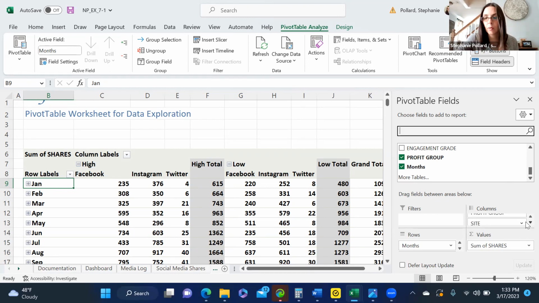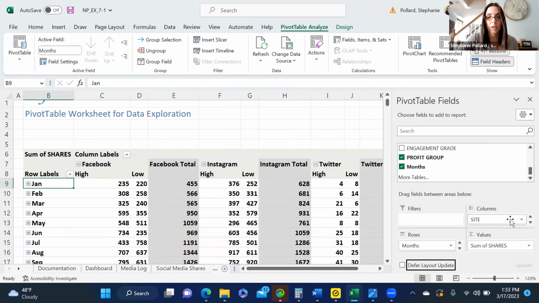And again, the nice thing to note here too is by playing around with the order, you can see how it changes the view, right? So if I put site in first and then the profit group second, it does change how this looks. So the site is sort of like the main piece here. So you're getting those totals. So here's the high and the low for each Facebook, high and the low for each Instagram, and so on.